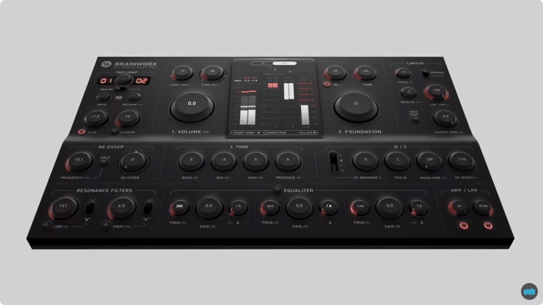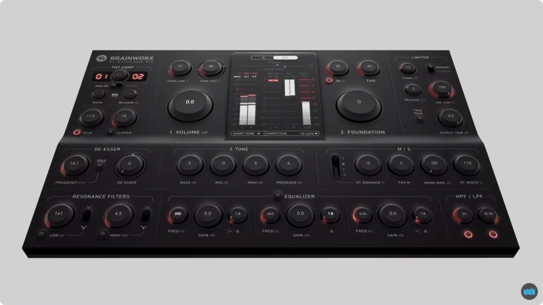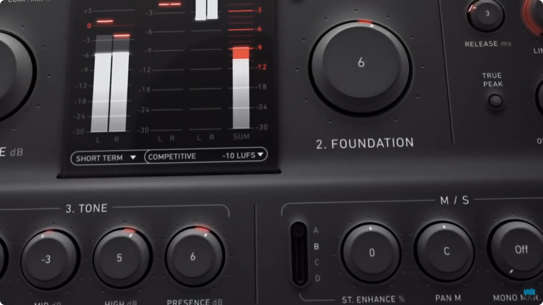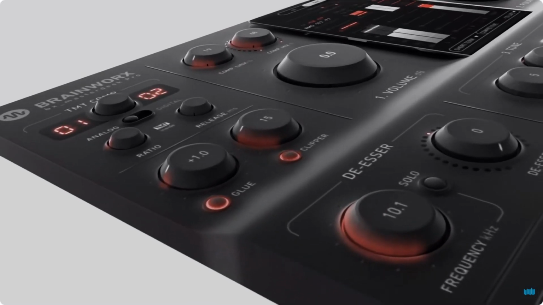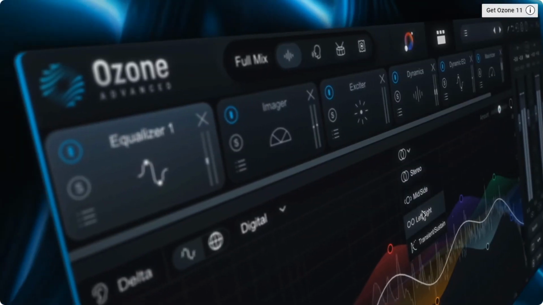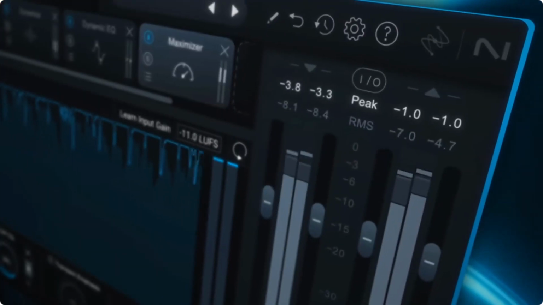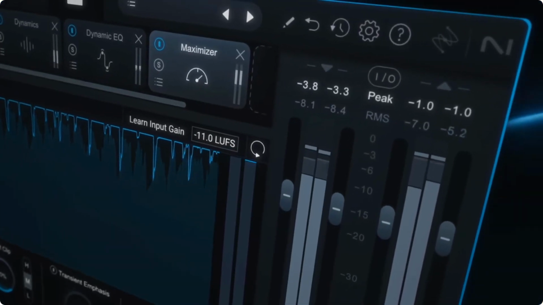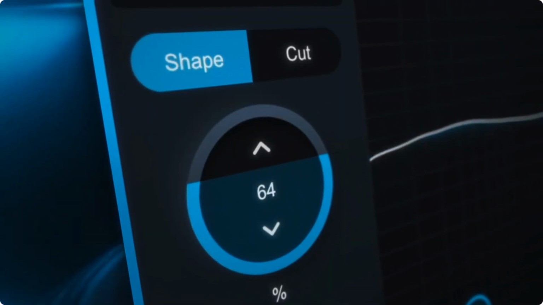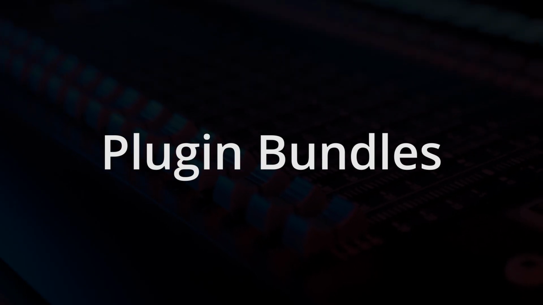Now, as I mentioned, these plugins definitely have their limitations, and if you want a little bit more flexibility and a little bit more sophistication, then they might not be your best bet. So let's move on. Now, as I consider Ozone to be a plugin suite, even though you could say that it is one plugin with different modules, but that's kind of like semantics almost. Let's take a look at some more direct competition, so other plugin suites or other plugin bundles.